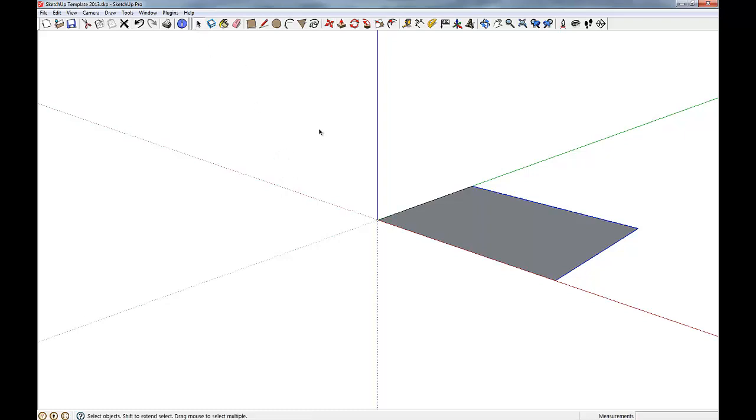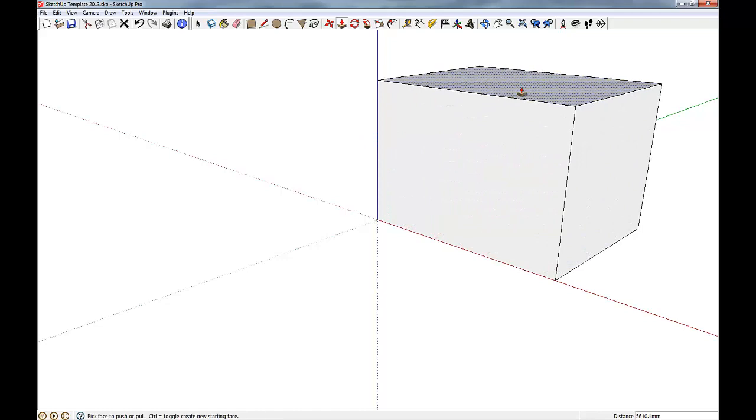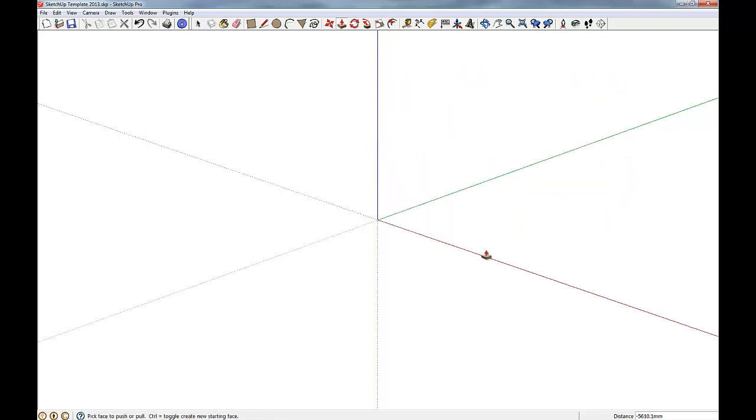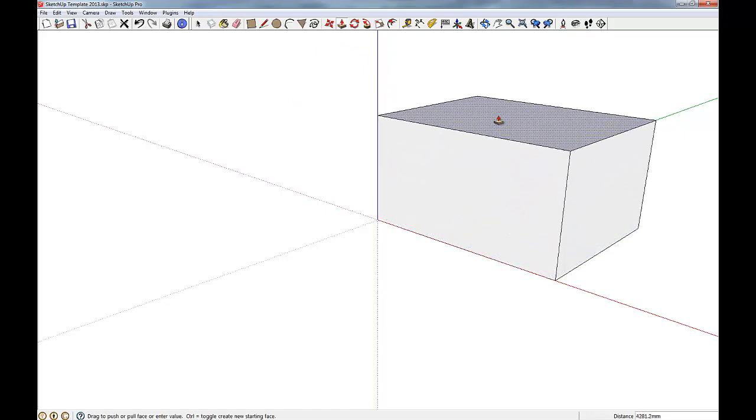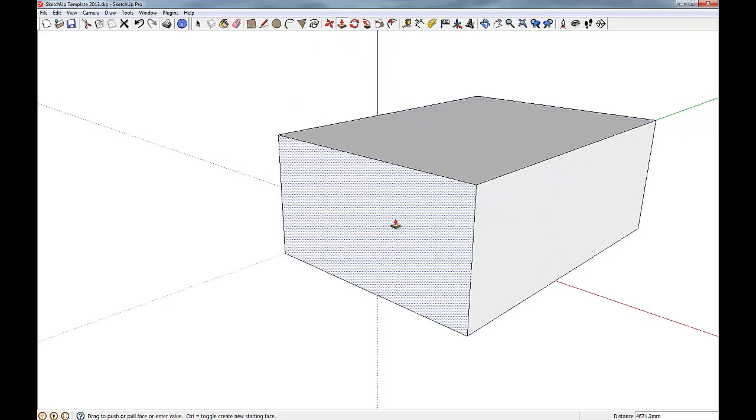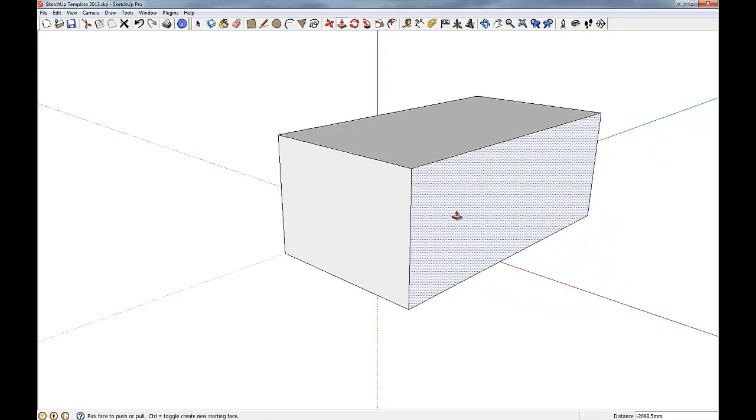Another tool that you will use probably almost as much as a line tool is up the top, the Push-Pull tool. If we select that, it does a very simple task. It does what it says. It pulls up a surface or it pushes down a surface. Now if we just go back, so we have our surface there. What we do, we select the tool, we click on it, and we can drag it up. We can click on another surface and drag it that way. We can drag it in.